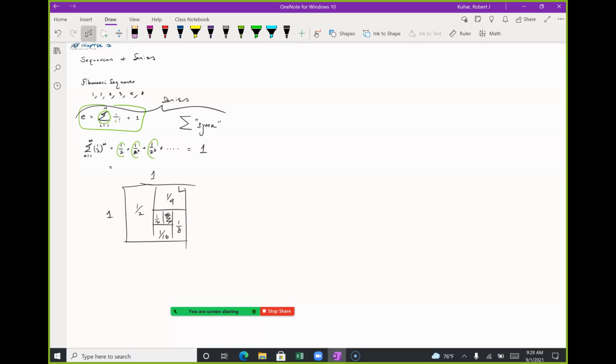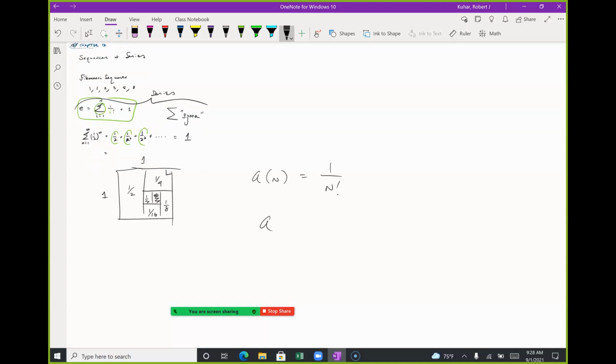So sequences and series, that's what we're talking about here. And the book is, because it's chapter 12 and they've already taught you chapter 2, they're using function notation. So I think the only thing kind of different about their notation is they'll say a of n is something like 1 over n factorial, okay? And I'm going to just say a sub n is 1 over n factorial. And so I'm using a subscript when I talk about it. They're using function notation when the book talks about it, okay?